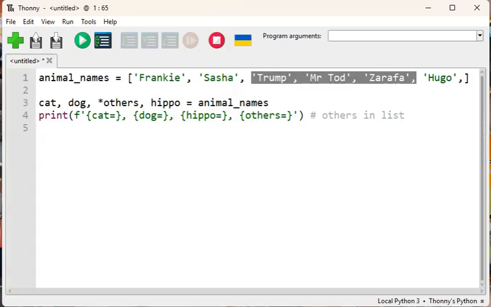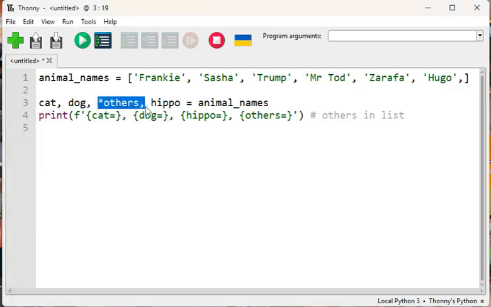Right. You can also combine, and you could actually put others at the end. I'll just show that. No, that wouldn't work, because that doesn't want to be hippo, that wants to be elephant. You need to get your names right. Right, so then you've got your others at the end, and that works as well.